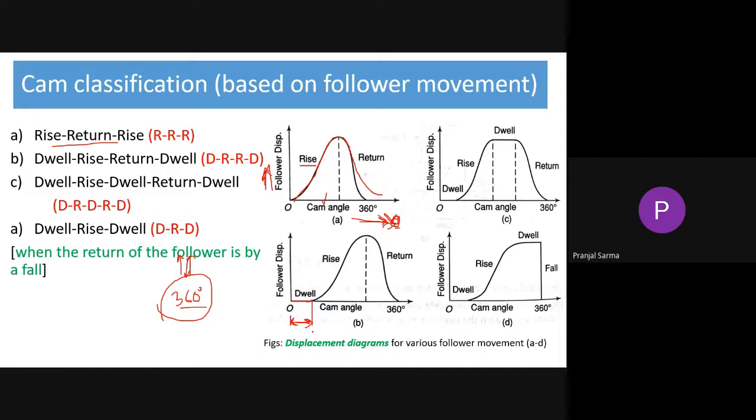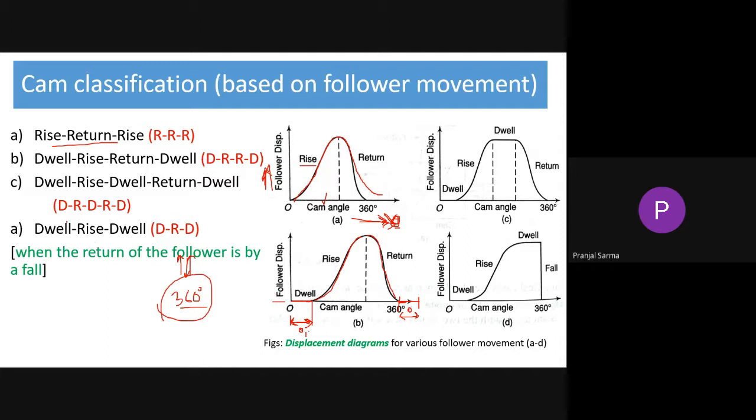But the cam has already, let's consider this is theta 1, this much cam angle has already rotated, but there is no motion, no displacement on the follower. So after that this is rise, positive displacement, return means going down, and after that there is another dual. That means for another time there will be some motion of the cam within that particular stroke, but there is no motion on this particular follower.